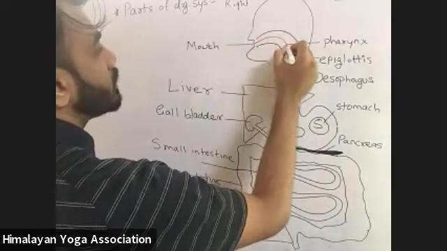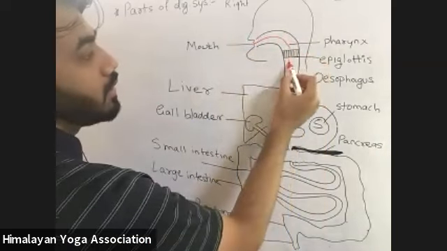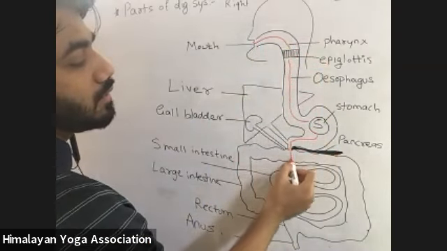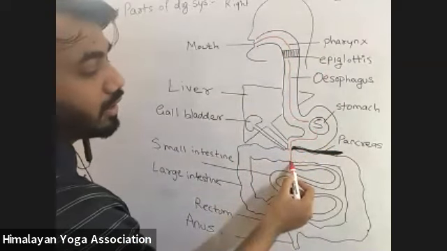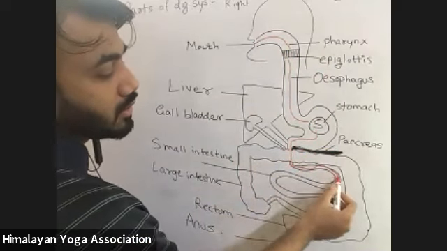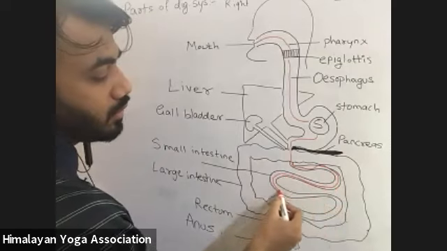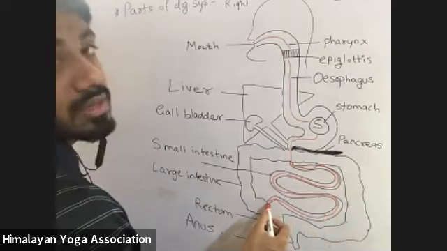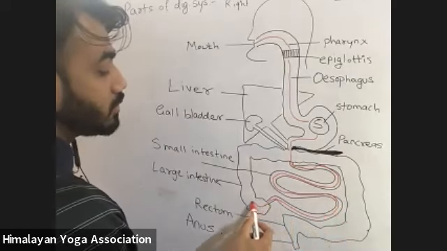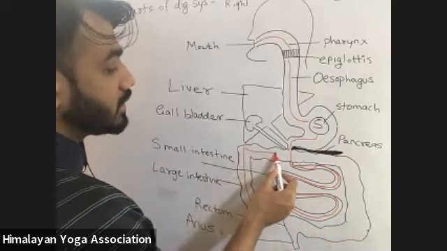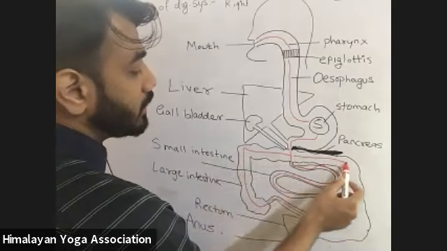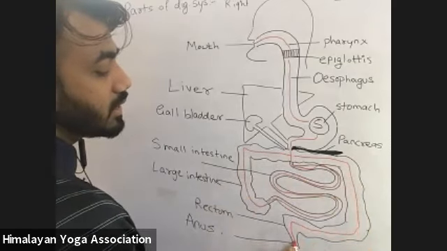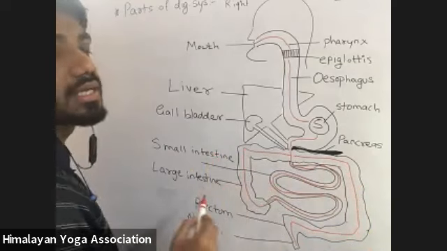Here the food will pass through the mouth. It will travel down to the stomach. From the stomach, it will go down to the small intestine. After traveling all over the small intestine, the food will enter the large intestine. Now from the large intestine, it will go all the way and pass through the anus, that is known as excretion.